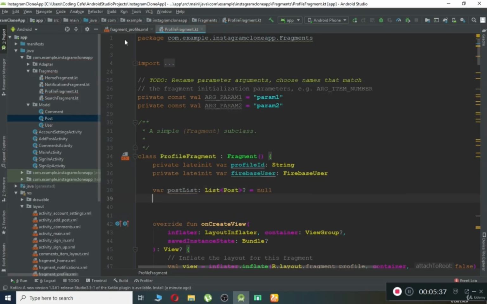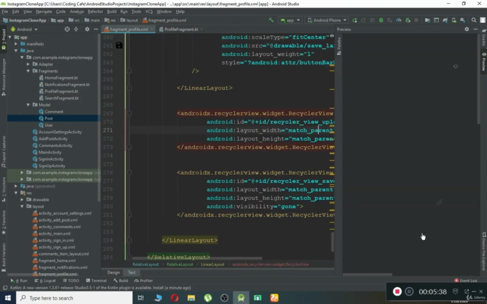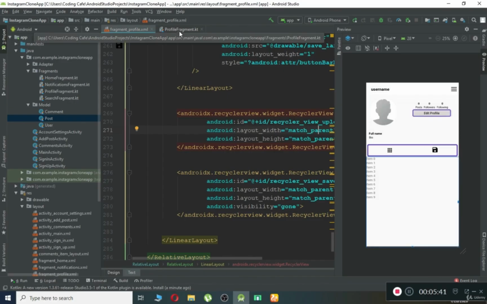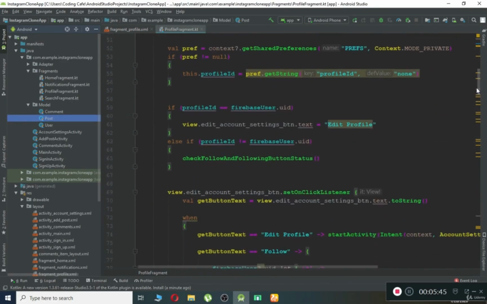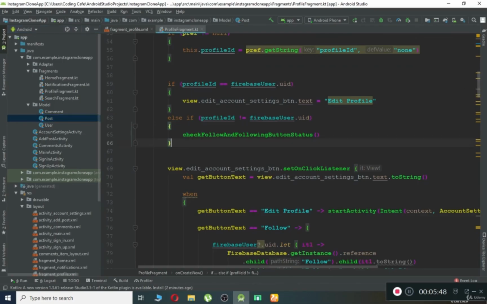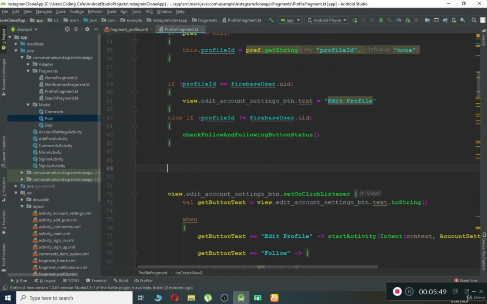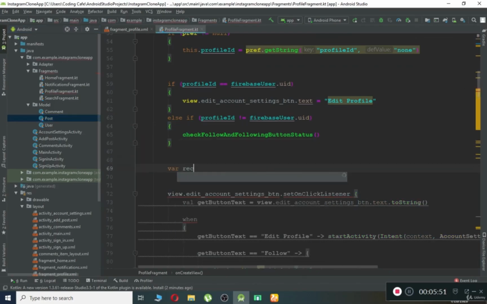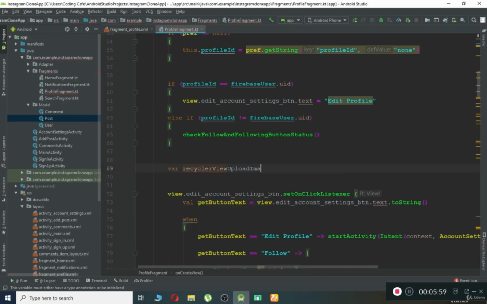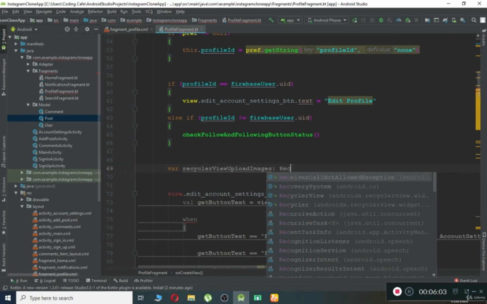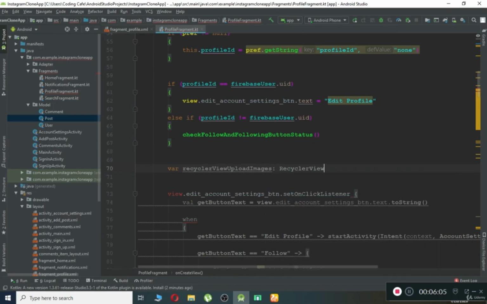Now the next thing is to add this recycler view on our profile fragment. For that, come inside our onCreateView, below this, and let's initialize it. Let's give it a proper name: recycler view for uploaded images, whatever name you want to give it, and it will be of type RecyclerView.